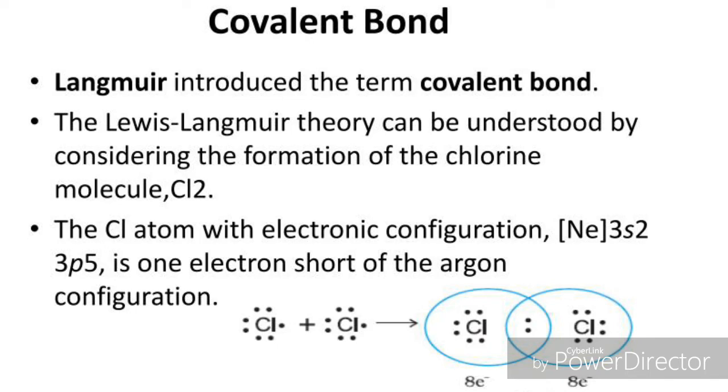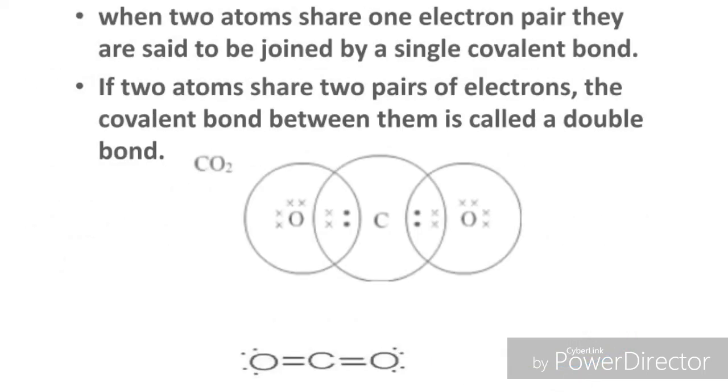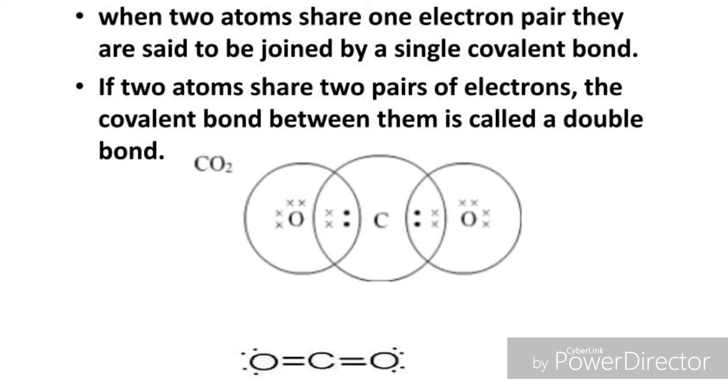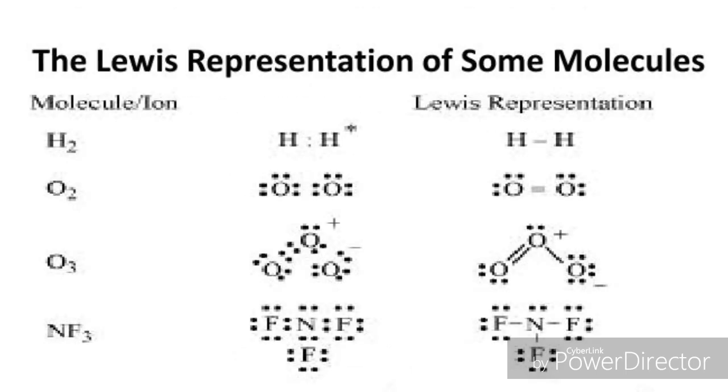Students, Langmuir introduced the term covalent bond, and the study of covalent bonds of different molecules was introduced by Lewis. In case of ionic bond, it was proposed by Kossel. Students, here you can observe sharing of electrons in CO2 molecule. The sharing of electrons between carbon and two oxygen atoms. So it is a covalent molecule, carbon dioxide.